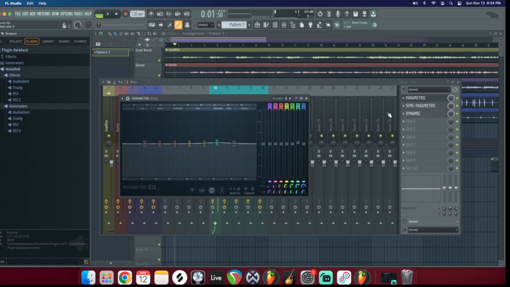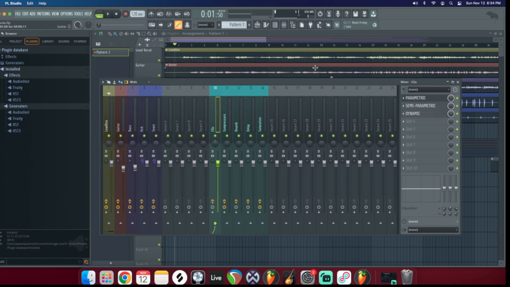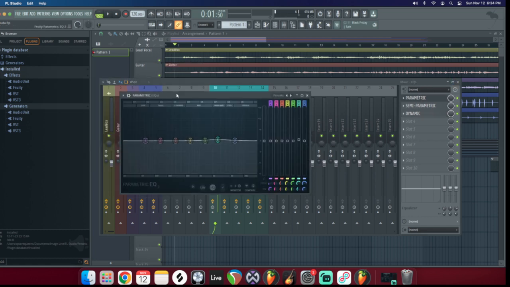And then we have dynamic EQ, which again, I don't have the plugin on this computer, but essentially what a dynamic EQ is, automation is what I was talking about earlier. You can basically automate these things to go up and down, which is pretty much what it does.